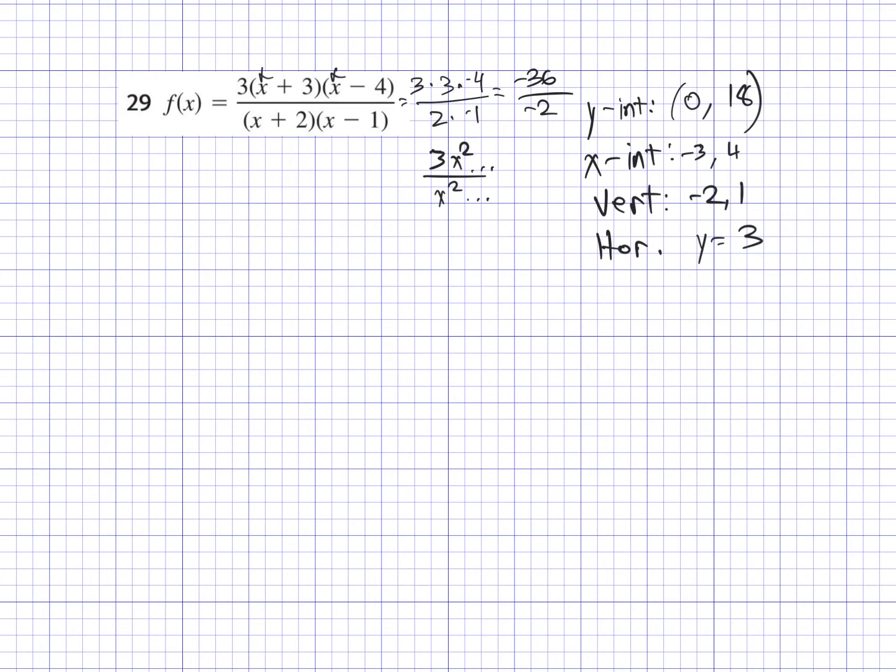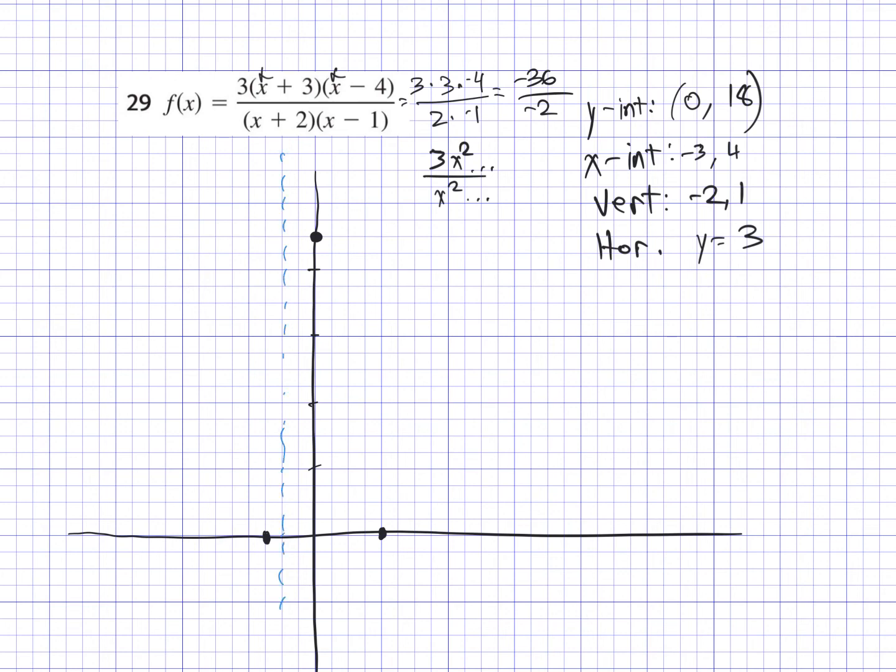Okay, so I'm just checking everything else out. Yeah, so we got to have a huge y-intercept of 18. So I don't know what this really is going to look like, so I'm going to draw my x-axis a little bit lower here. 0, 18, so 4, 8, 12, 16, 17, 18. There's my y-intercept. X-intercept at -3, +4. Okay, and my vertical asymptote's at -2 and +1. This is crazy. And horizontal asymptote at y equals 3.